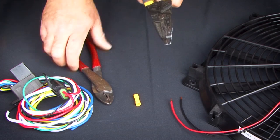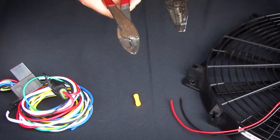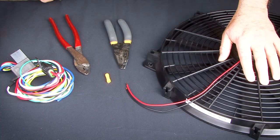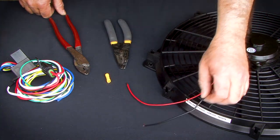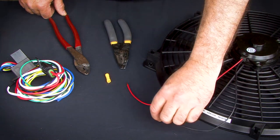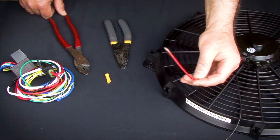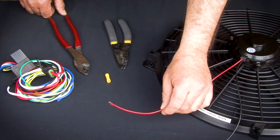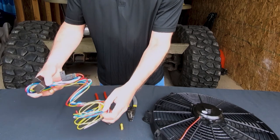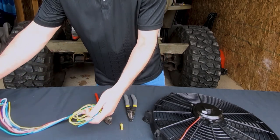To make the electrical connectors, you're going to need a good set of electrical pliers. Usually this will suffice. We also use this for a little bit more secure crimping, but this one crimps as well. For the electric fan, you have two connections to make. One is the ground. This is going to be grounded to the chassis near where the fan is mounted. The other one is the power supply wire for the electric fan. On your controller, that is going to be the blue wire. So we want to find the blue wire.